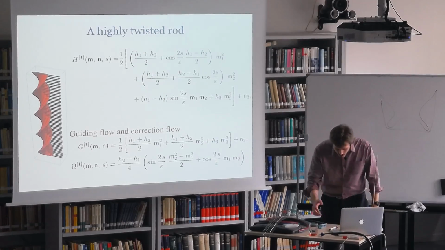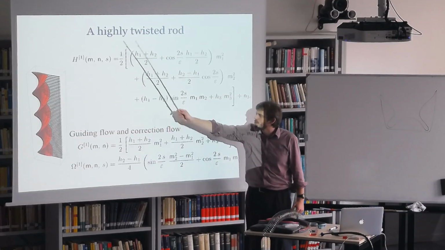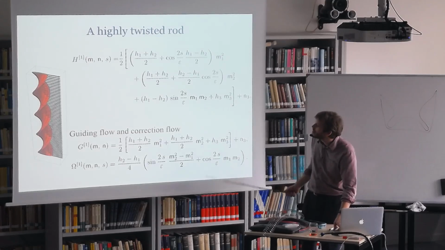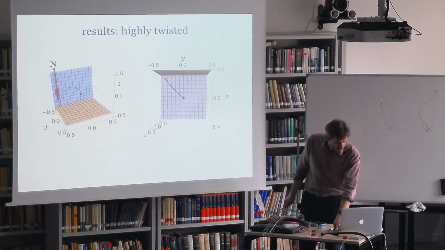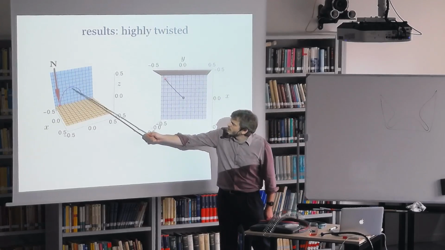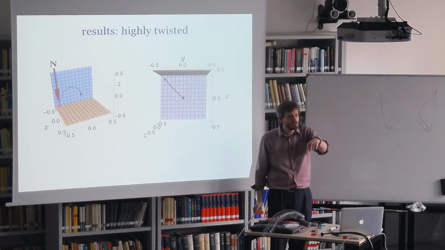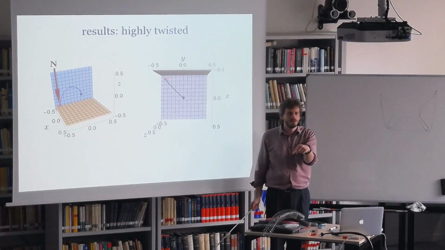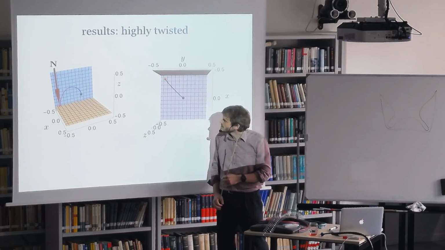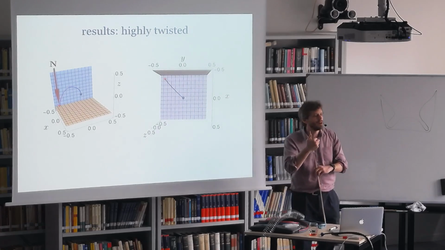Now, this rod, you have this one much longer, and I'm just going to draw it as a line because it takes unnecessary computer power to draw it like this. And I apply a force. Now you see blue, red, and you know about those three lines, but essentially that has to do with solving without using the method and the approximation. And you see that they're exactly on top of one another, so that's a good sign. And so you reproduce the bending problem of the twisted rod very well.